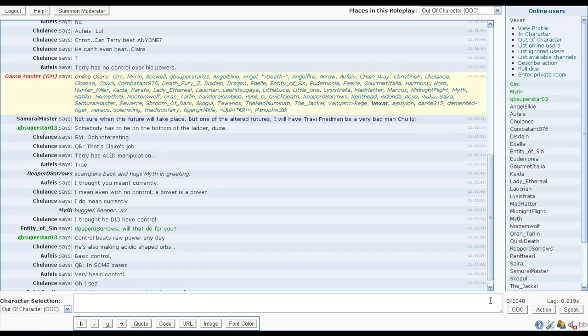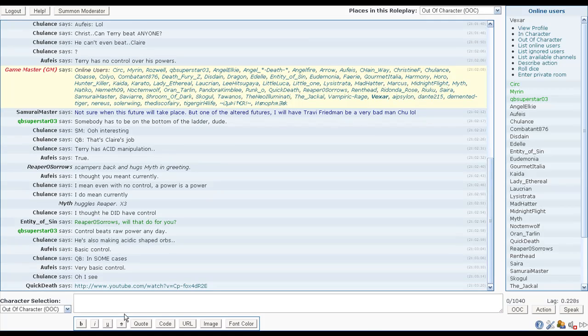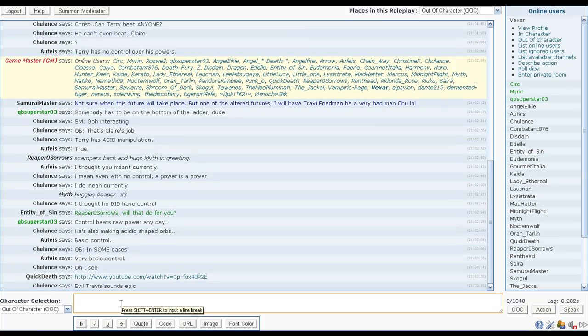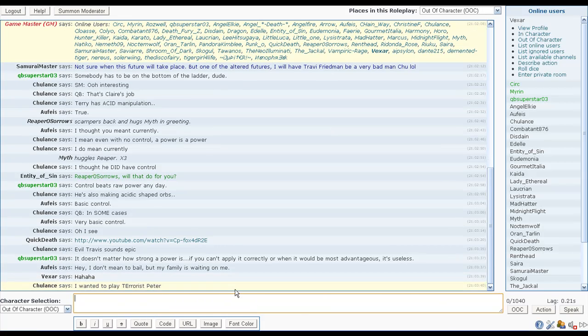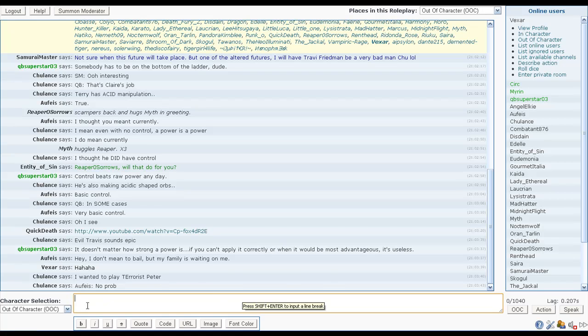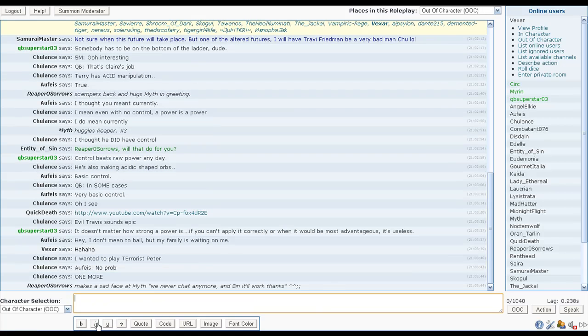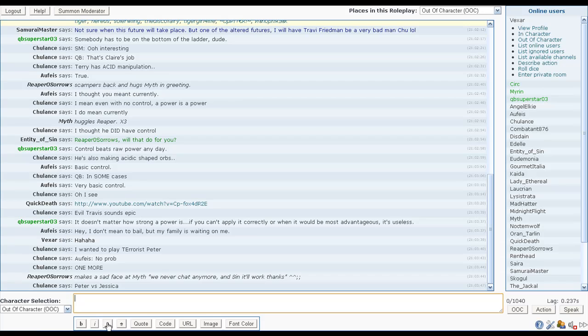Another thing, we'll keep moving on over this way. You've got your typical chat box. Whatever you say, you just hit enter, or you can click speak. Easy enough either way. Then you've got a list of options, and if you hover over them, you'll see exactly what they do.